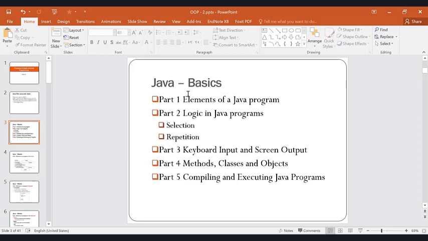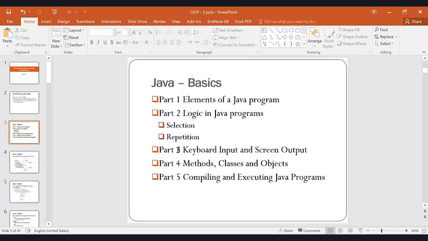So the Java application or the Java program contains several elements. We will discuss these elements in the next few slides, and then we will discuss the logic in Java programs, how to write selection statements and repetition statements. Most of the students, when they start studying Java, also study computer programming fundamentals, which is C++ at the university, so I will not spend a lot of time here.